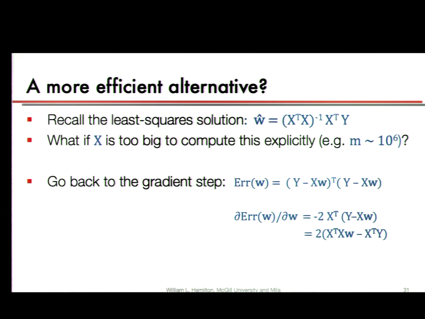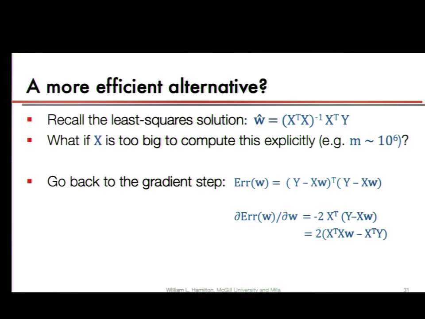So now we can ask ourselves, is there a more efficient alternative? Well, there's no real way to totally avoid all the computational costs here, but there is a neat trick which we can use, and this isn't just a one-off trick. This is actually going to be one of the fundamental algorithms of this entire course. Instead of trying to find a closed form solution, we're going to find a way to have an incremental learning algorithm.